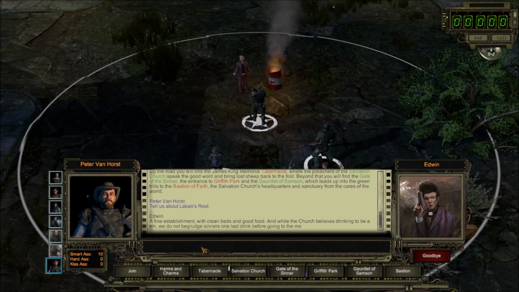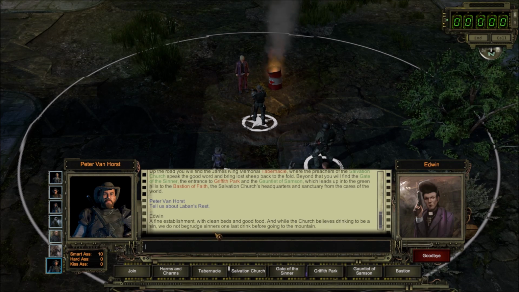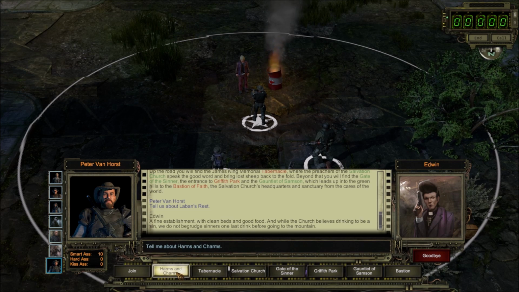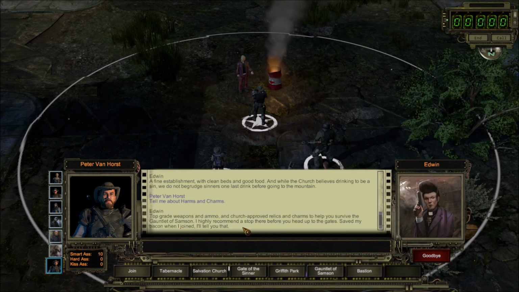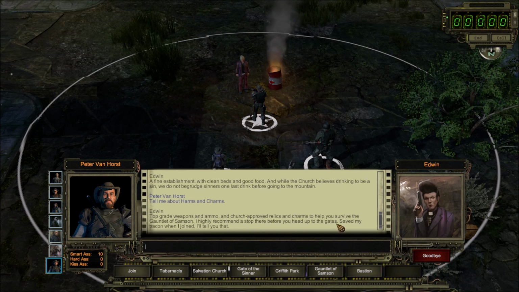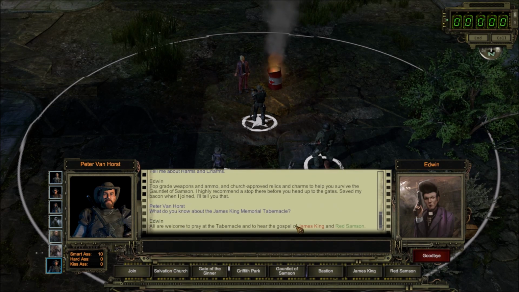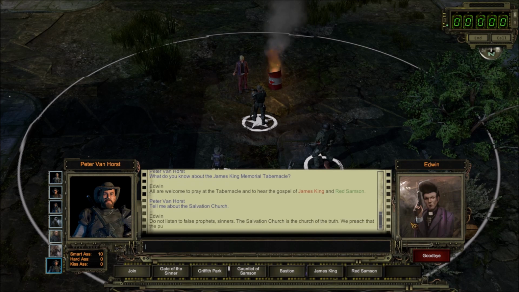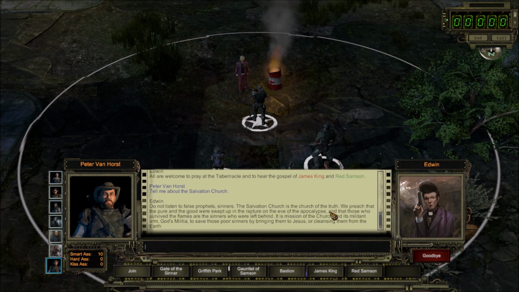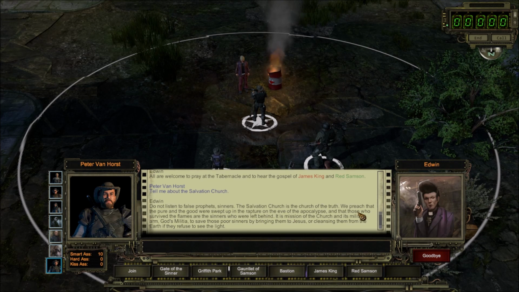Okay, let's ask for information first. Fine establishment, clean beds, good food, and... okay. Yeah, it's not like they're hypocrites or something. Yeah, we just got a top-notch gun from them. Gun load of Samson. I thought it was their initiation rite or something. Welcome to prayer. Oh, it's a sort of... Yeah, well, we've seen enough of the Salvation Church to know what they're up to. Salvation Church of the Truth, I pray that Church and good are swept in the rapture. Yeah. La la la. We all know this.